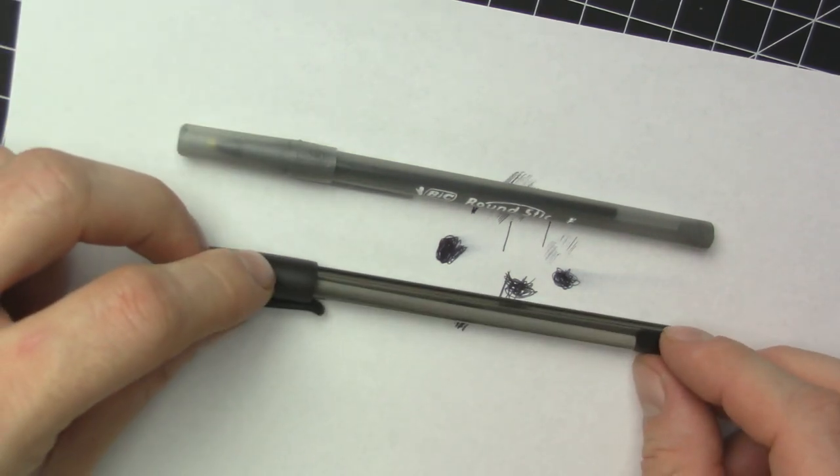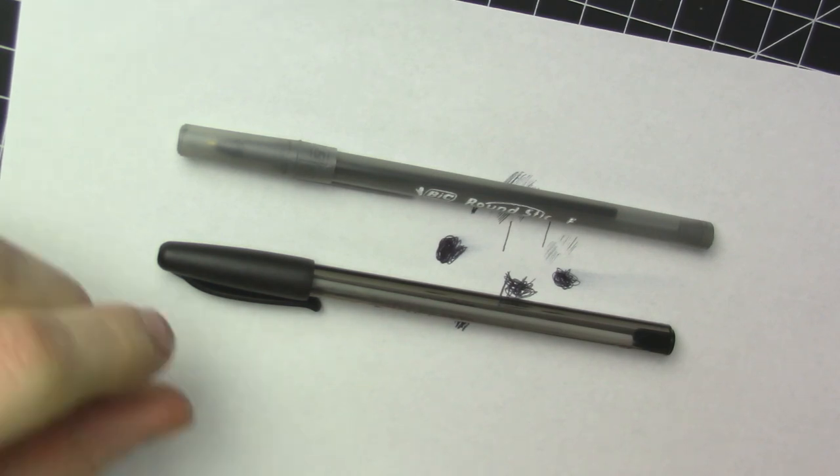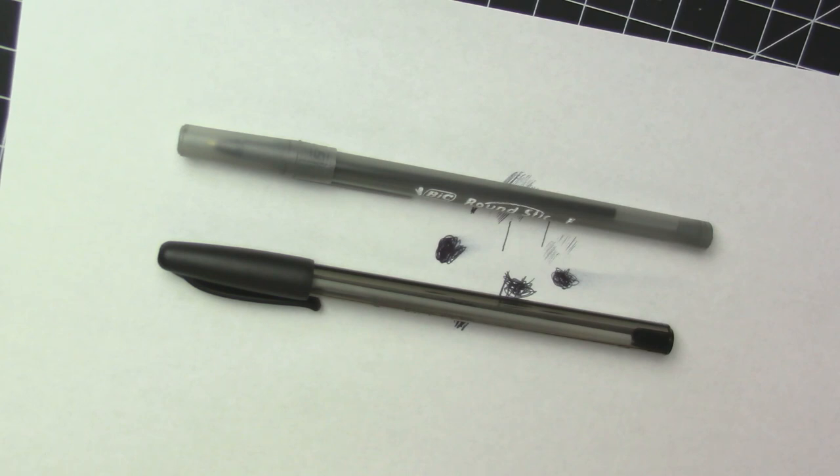But anyways, out of these two pens personally, I prefer in the long run the BIC Round Stick, because there's more options as far as size. But if you want something more fun with more colors, you can go to the Papermate InkJoy. And just personally, because of the shading of the BIC, it allows me to do more realistic drawings and I can do a lot of different stuff in my abstract artwork. So if you have any questions about these two pens or any other pens you'd like me to go over in the future in another video, go ahead and let me know in the comments of this video. And until then, share this with your friends, give it a like if you'd like, and any other general or random questions, I'll be here to answer all those. But until then, I'll see you in the next video and you have a good day.